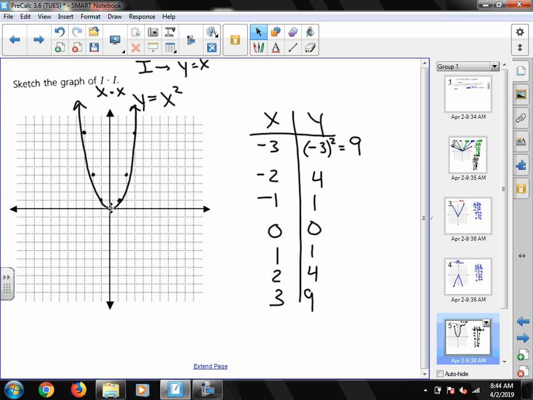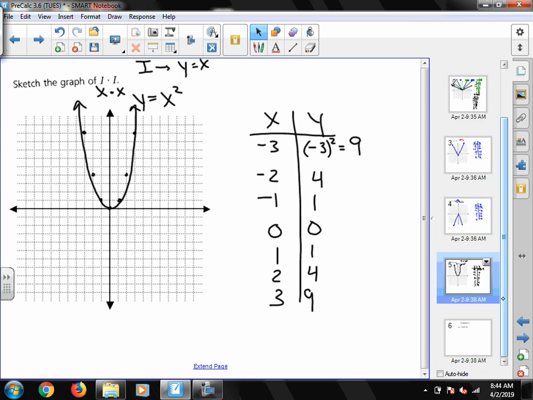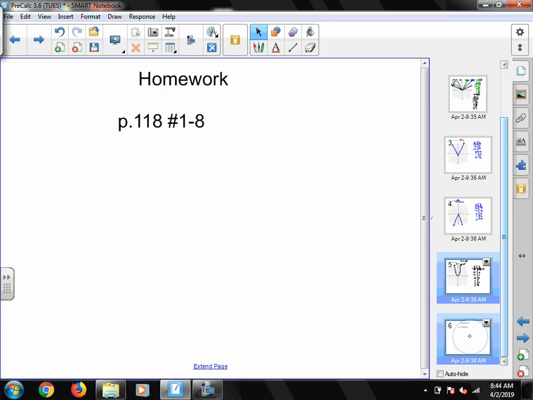So again, just make a lot of XY charts, just like we've been doing. That's the easy way to handle all of this funkiness that your book is throwing at you with adding and multiplying and all that stuff. So that, at least that'll give you a consistent process that you can follow every time.